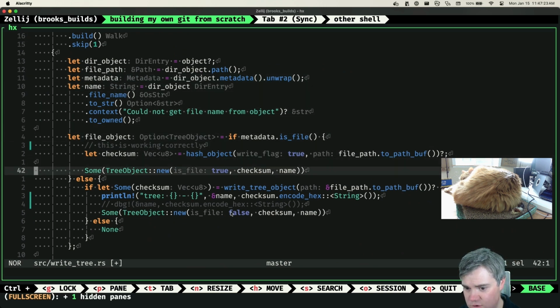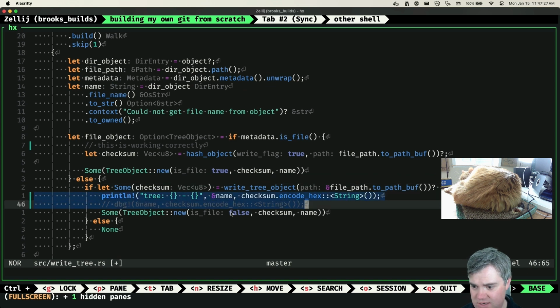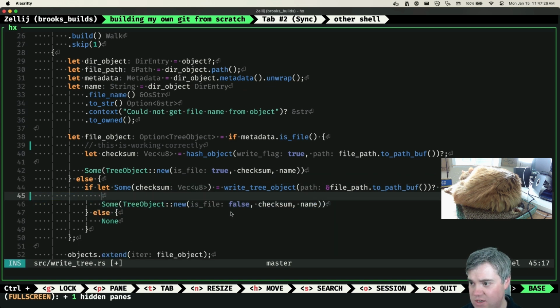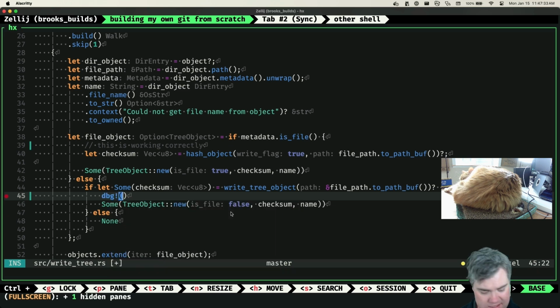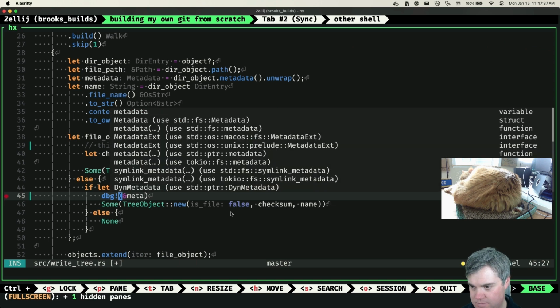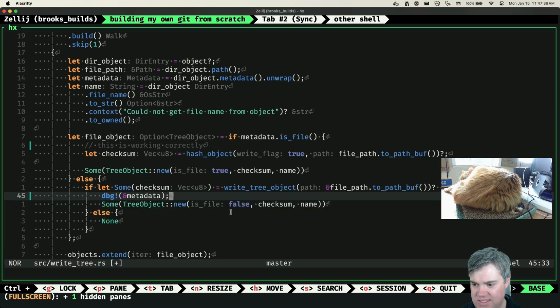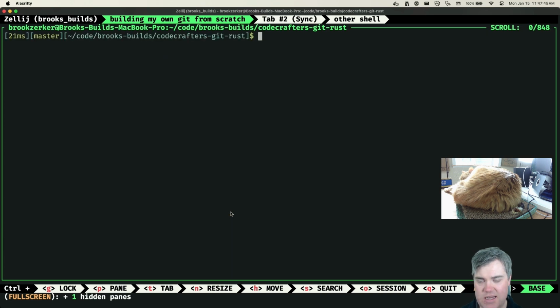So, okay, if you are a file, we're previously printing those two down. Let's do a new print line. I want to debug what is the metadata. I just want to see what do we have in there. And let's now run.